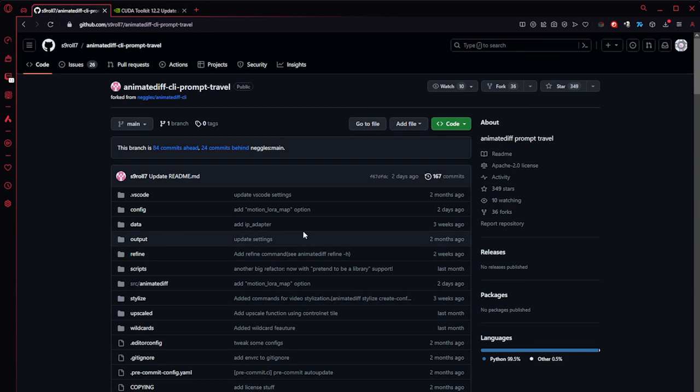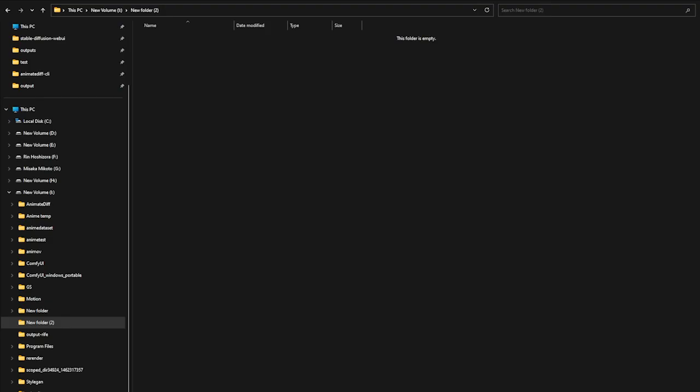Okay, so basically you're going to need the repo, and you're going to need a directory folder to put it in, and get it set up. So I got a folder here. It's just a new folder, just an example to get us going. You would right click into here, and you can open in terminal, or you can just launch PowerShell and move your directory to there if you want to get started.